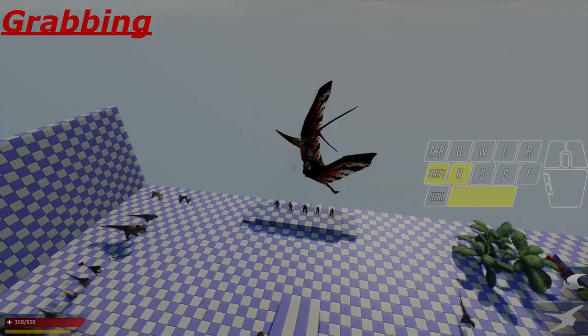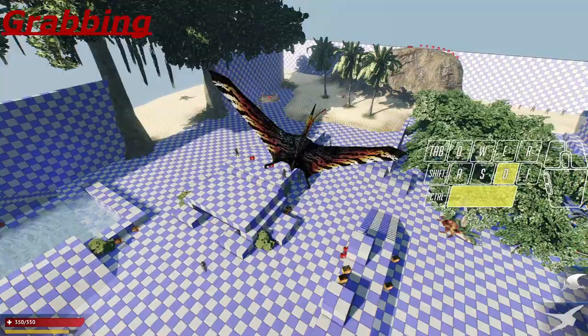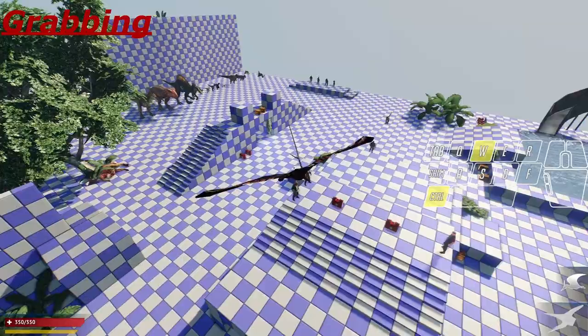Secondly, grabbing. Try to dive when you're grabbing a human. It allows you to keep fast momentum while carrying someone, which will allow you to quickly feed a tyrant or drop a human somewhere that's going to kill them. Very, very quick.